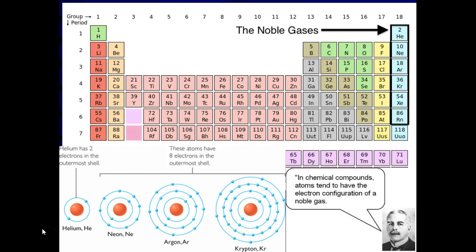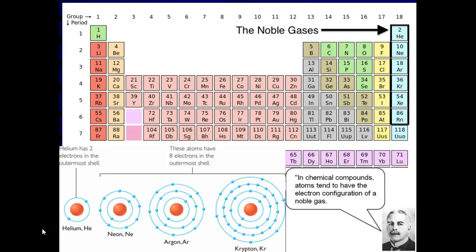Now, when we take a look at the periodic table, you might recognize this as a periodic table. Right? The periodic table is arranged by the number of protons that are found in the nucleus, and this is what we call the atomic number. So hydrogen, up in the upper left, represented by an H, has just a single proton in the nucleus. That's the most common form. And it has 1 electron.